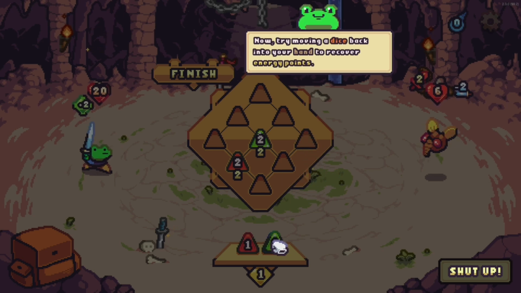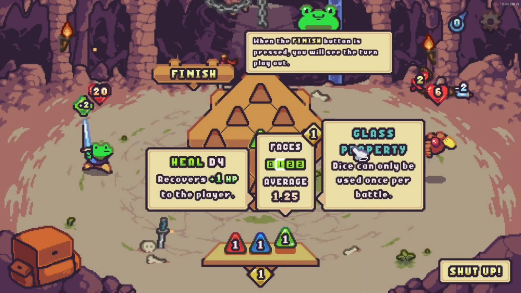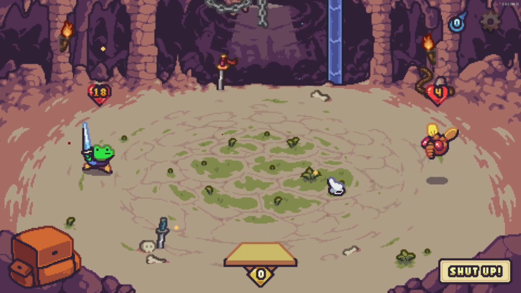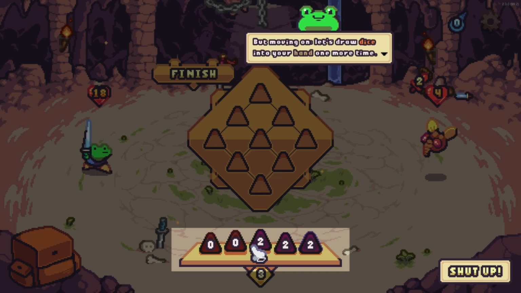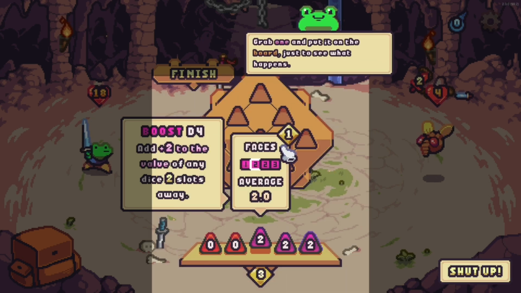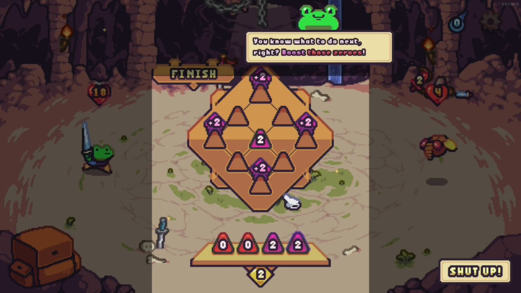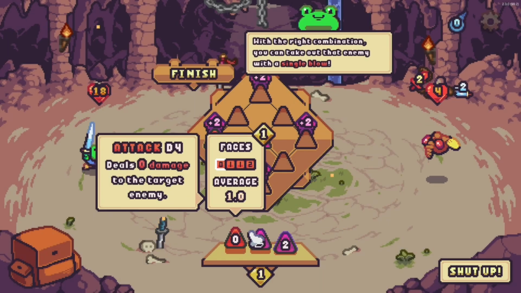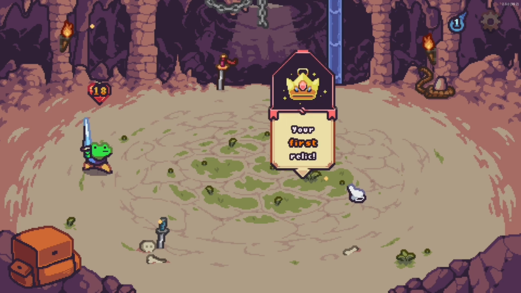Okay, moving a dice back into my hand. What, does it matter where I put them? Okay, finish. Boost dice. Okay, so we get boosted to twos. Sure, we'll just take them out then. Okay, cool, use dice to attack, interesting.